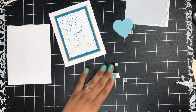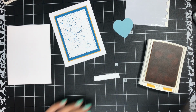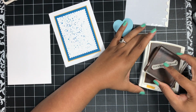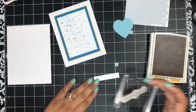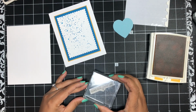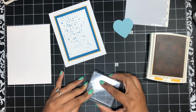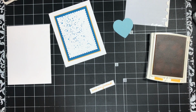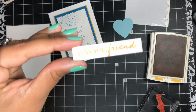Okay, sentiment. I'm going to be stamping my sentiment in Crushed Curry. And I chose a sentiment that says, "Love you, friend." I thought it was perfect for this card with the punched heart, and it fits just right on this die cut rectangle. So center that up, and there we go. It's a perfect fit on that little rectangle.